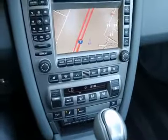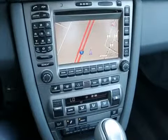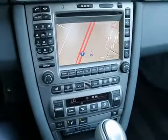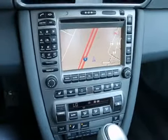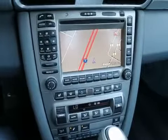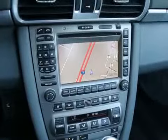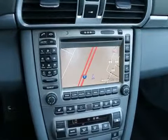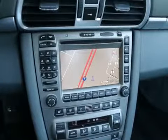And the Porsche has an amazing stability control system. It makes you feel like Mario Andretti. It allows the car to go a little bit sideways when you want it to go sideways, but then it reins things in just so it doesn't get out of hand. And it does it so amazingly, it feels like you're doing the driving, not the car's electronic nannies saving your butt. And that's just a true beauty of the way Porsche integrated technology into a more organic feel, and they did a superb job with the 911. Take one for a drive. Take this one out for a drive.